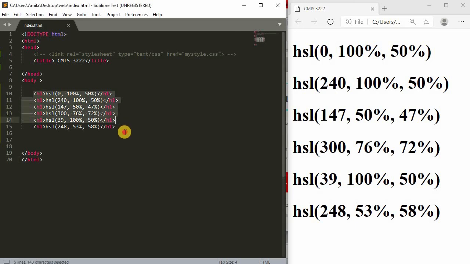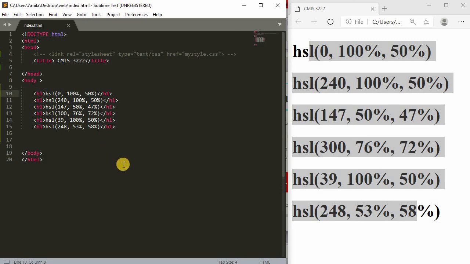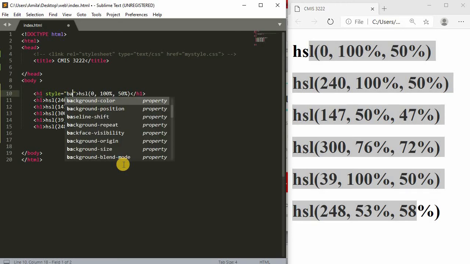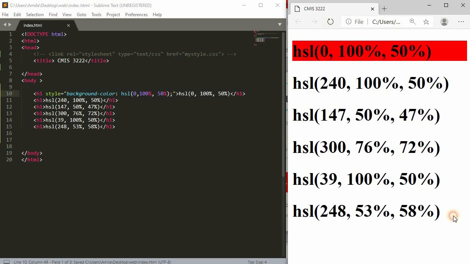We have 6 headings. Each one displays the HSL values in text. Let's add an inline style. Style, background color, HSL value. Now you can see the color according to the value.